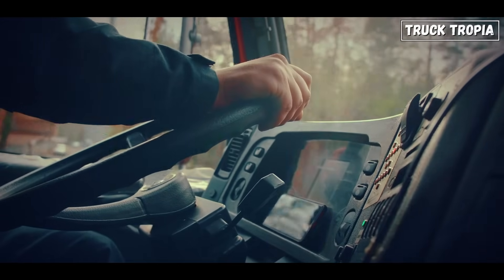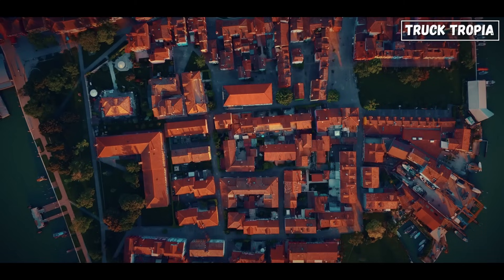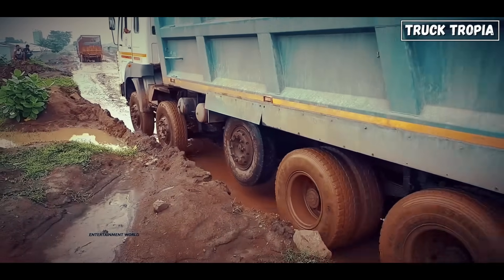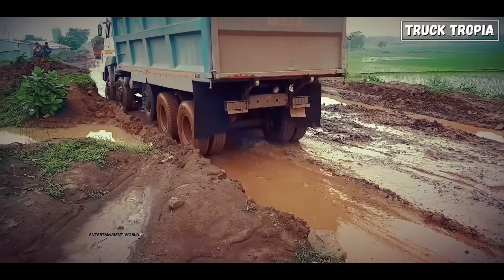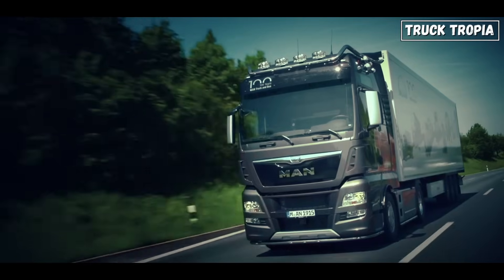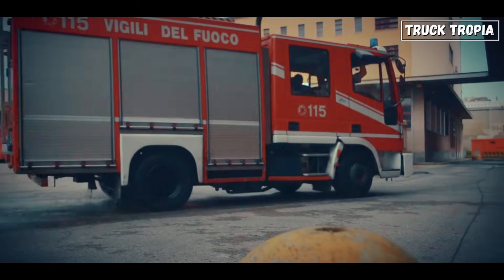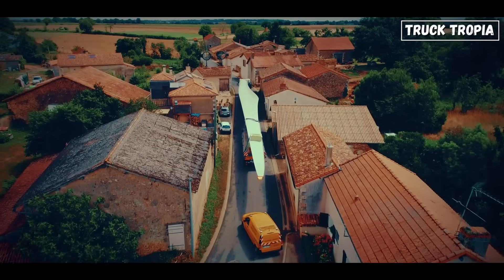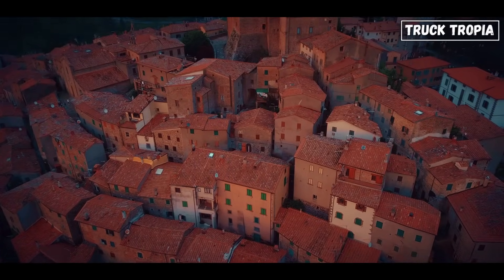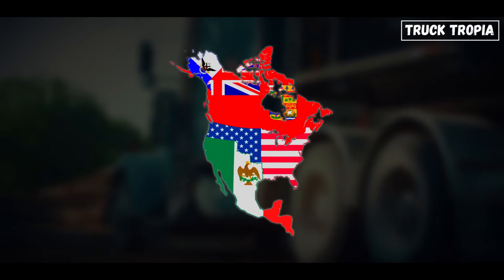Rear axle steering is used worldwide, but it's far more common in European trucks — and that's no accident. Europe's roads are narrower, especially in old city centers. Urban deliveries often require precision reversing into tiny loading zones, and heavy crane trucks and tippers need to navigate uneven, cluttered job sites. In Europe, you'll see this tech on trucks like the Scania R-Series 10x4 crane carriers, Volvo FMX construction trucks, and MAN TGS and DAF CF municipal sweepers and tankers. Many European cities actually require this kind of advanced maneuverability, especially in emission zones where space is tight and delivery windows are short. And the trend is spreading — as cities grow denser and truck regulations become tighter, expect to see more rear steering axles in urban trucks worldwide, including in North America, where regulations and designs are beginning to shift.